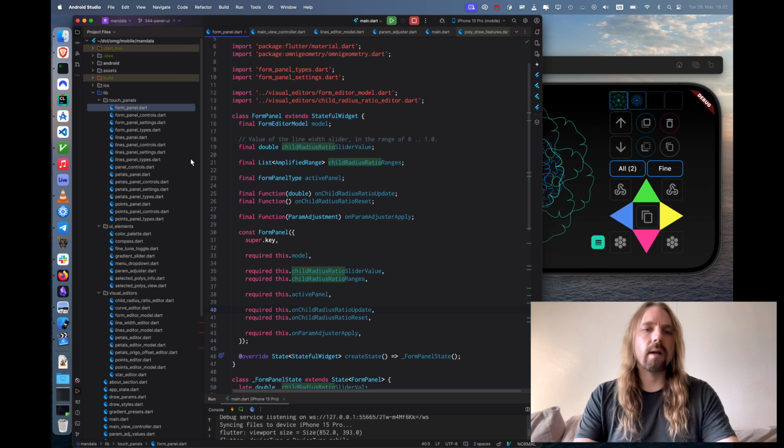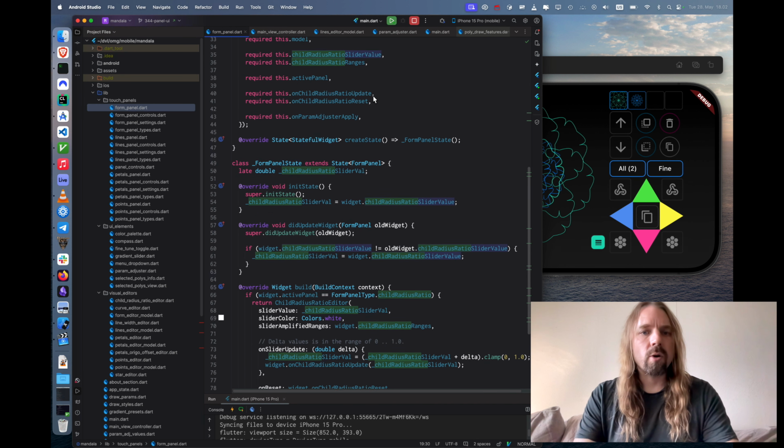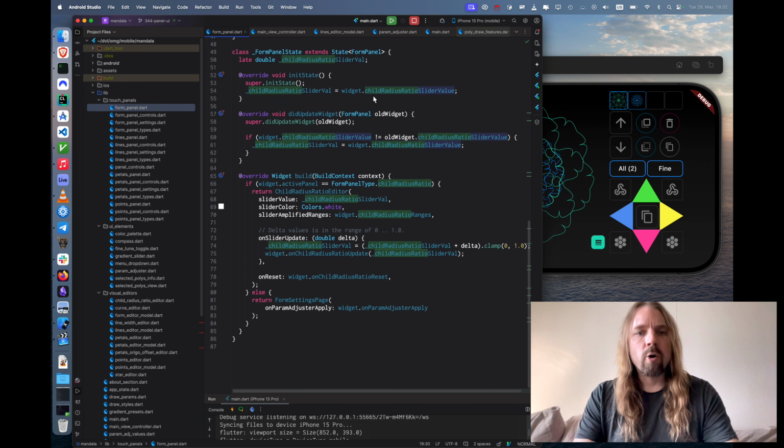But I noticed that when doing a lot of this kind of similar code, it just takes a lot of time to comment everything. So now I'm commenting only things that are not obvious. For example, here the slider value is taking a range of 0 to 1, so that's not really obvious unless you look at the code. So I've commented that. So I don't want to comment too much of this stuff anymore.